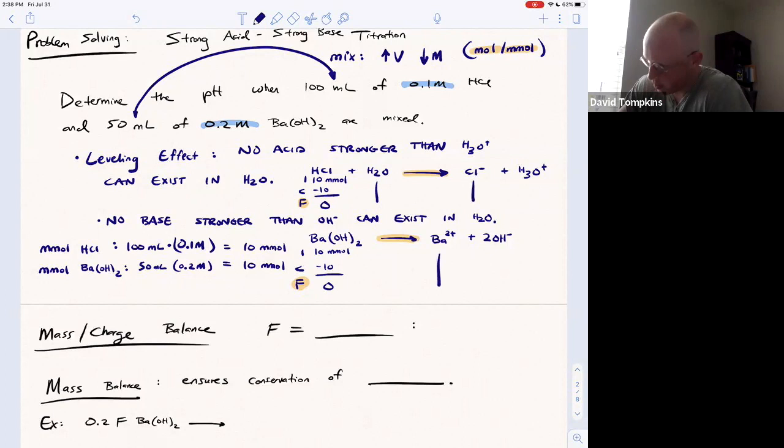So then chloride and barium are conjugates, and they are so weak that we call them neutral ions. They are too weak of acids or bases to affect anything. So these neutral ions are going to be ignored in pH calculations. They cannot take a proton back, like chloride - it's not going to take hydroxide back. In other words, these are one-way arrows.